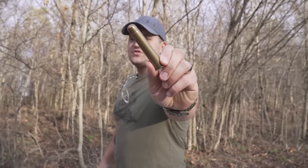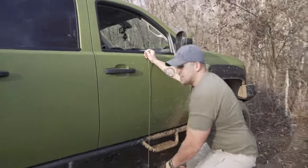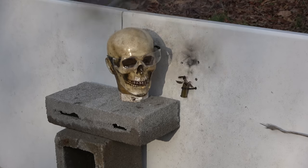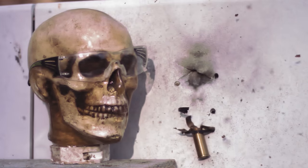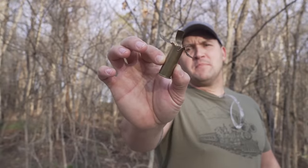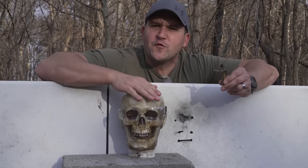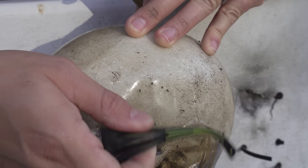Now that we know that, I may reposition the round to point it at the zombie head. But before I do that, let's see what happens when we use 600 Nitro Express - that's a 900 grain full metal jacket. Wow, that was a lot louder. It appears the 600 Nitro Express had a slightly faster burning powder. That was a spicy meatball! Mr. Zombie here was definitely thankful for his safety glasses, and it appears we did quite a bit of damage to our table. He has some unburnt gunpowder stuck to the side of his face. So I'm going to say you have more potential for injury with 600 Nitro Express than 700 Nitro Express.